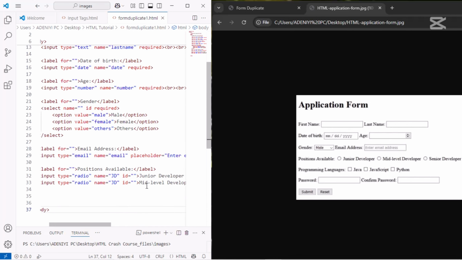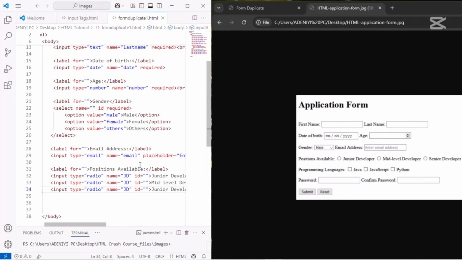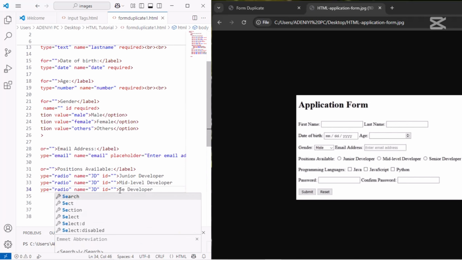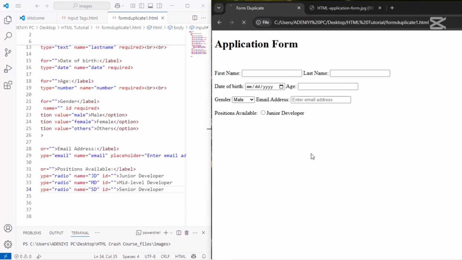Okay, and where is the VS Code? And I have senior developer right here. Senior developer. So I'll change this to MD and also change this to SD. And now, voila, we can switch between senior, junior, or whatever.